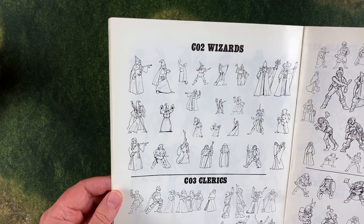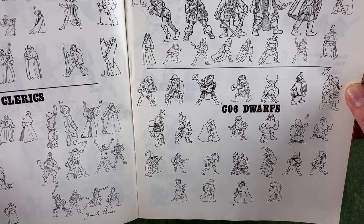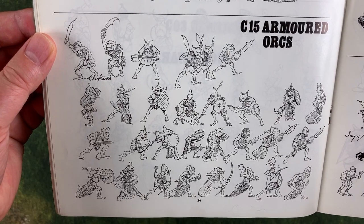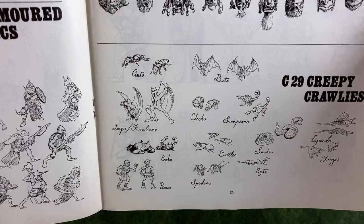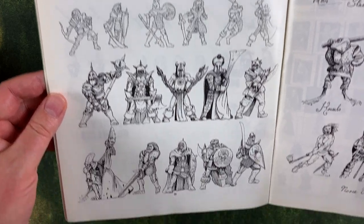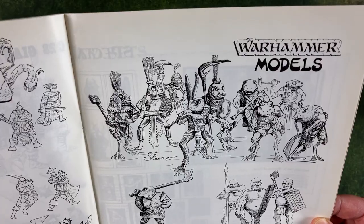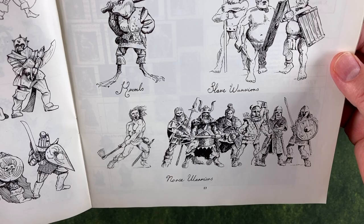Here we have a variety of wizards and clerics, dwarves, and sneaky thieves. Then there's a bunch of goblins, armored orcs, a variety of giants, and creepy crawlies. As stated in the welcome message, they are attempting to illustrate their entire line — I don't know if they were 100% successful, but there are a lot of different illustrations here. These are Chaos Knights, and then the Slahn — I wish I had some of these old Slahn figures, they look pretty cool. And there are some Norse warriors, and Kremlo himself — the guy from the scenario earlier in the book.